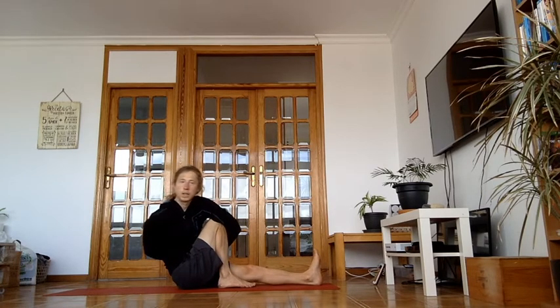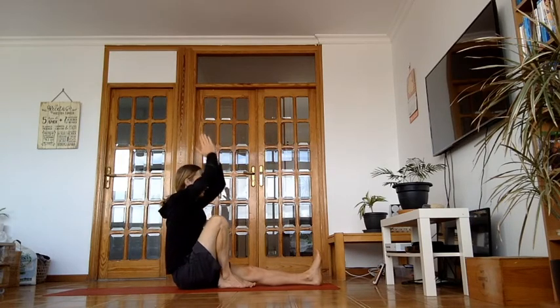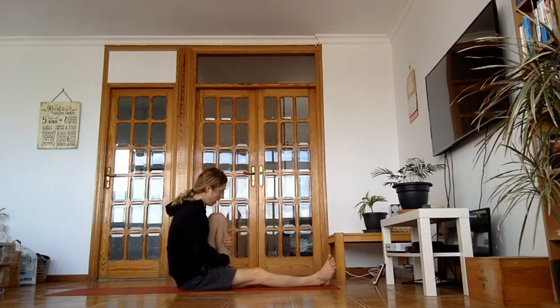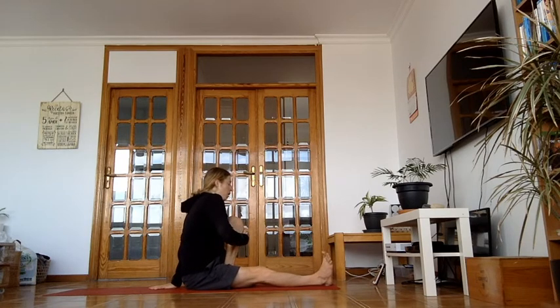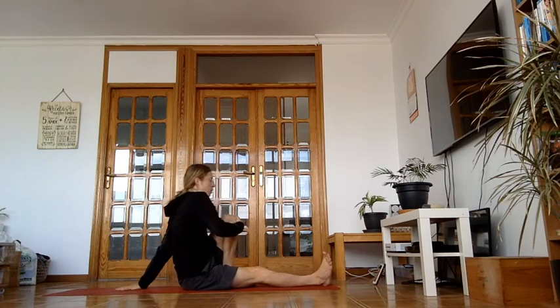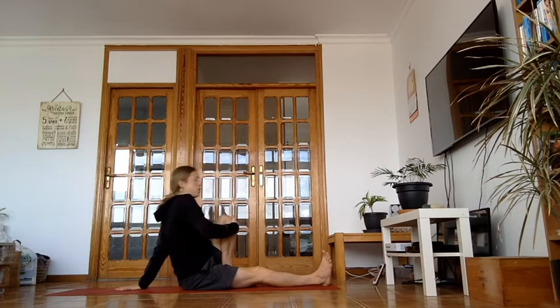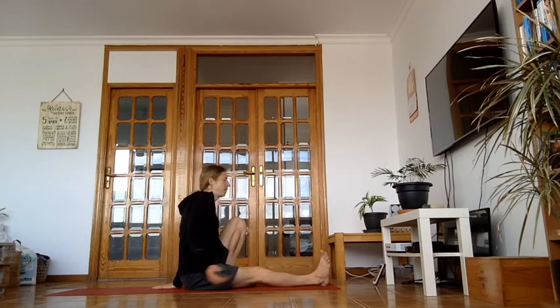Inhalation, back to the middle, arms up, exhalation, release, shake the legs, change sides. Inhalation, left leg toward the chest, left arm behind the back, right next to the sitting bone. Make sure it's as close as possible to the spine, so if you have a straight spine, support. If you have it a bit wider, then you're obviously leaning backwards and have a less straight spine.